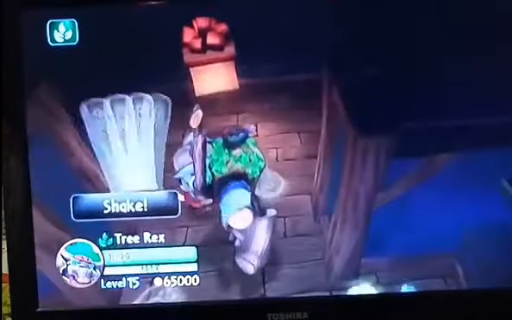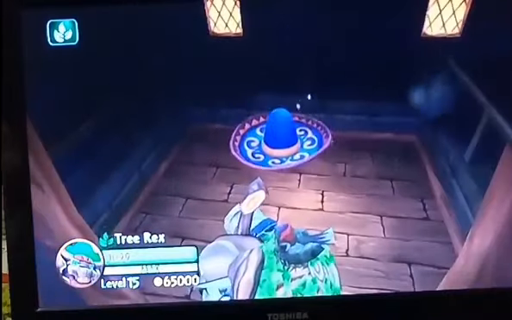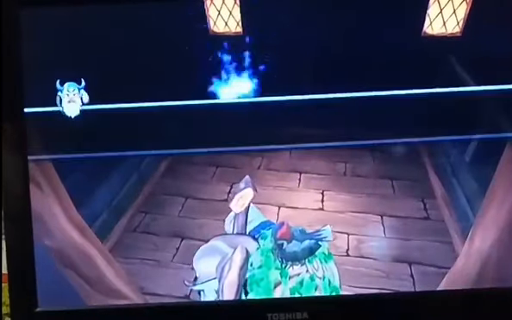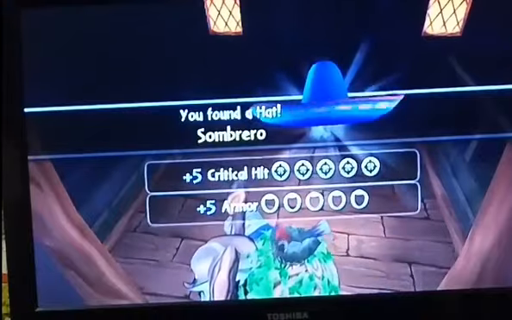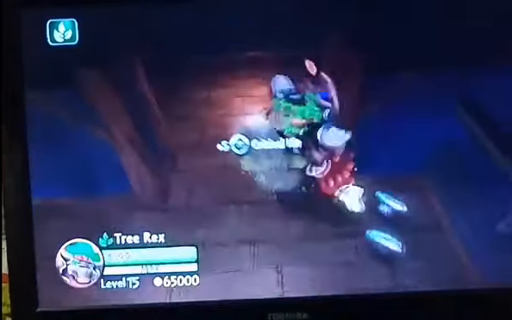Ooh, a new hat. Let's see what we can get from it. It's a flipping sombrero. Are we going to wear it? Because, yes, of course. Why are we going to wear it? Because it's a flipping sombrero, as I mentioned previously. I'm sorry, Cowboy T-Rex, he was awesome, but Sombrero T-Rex is even better.